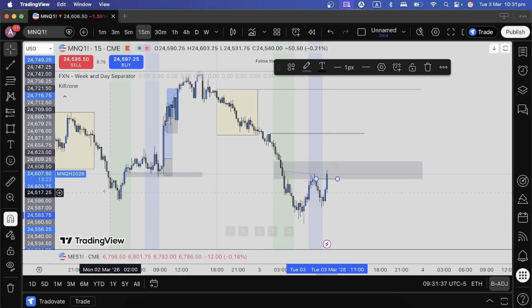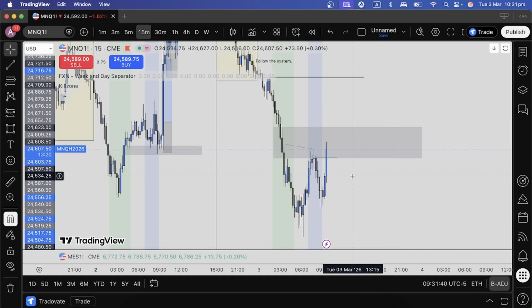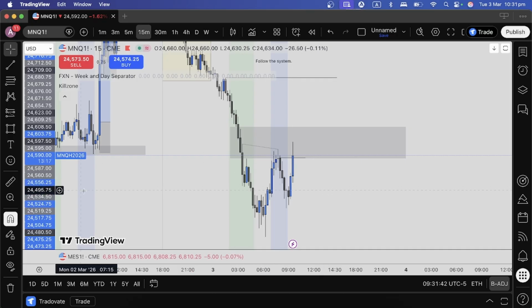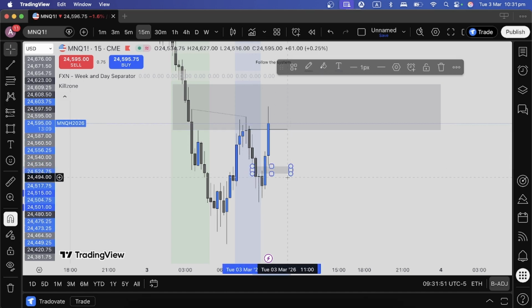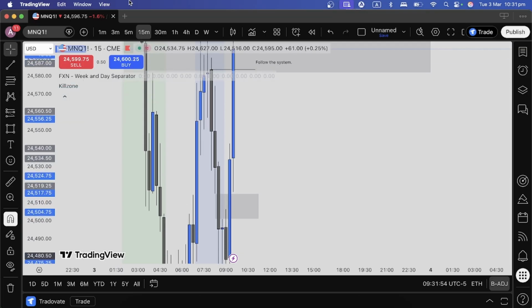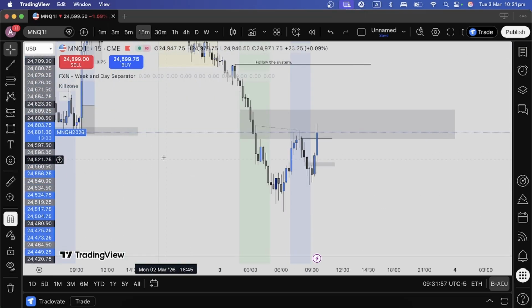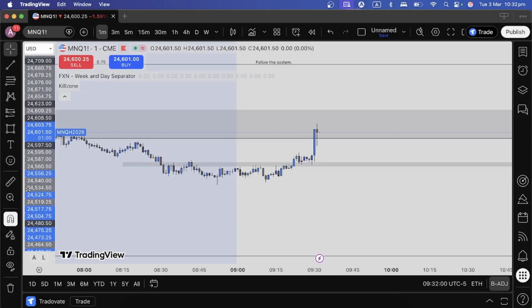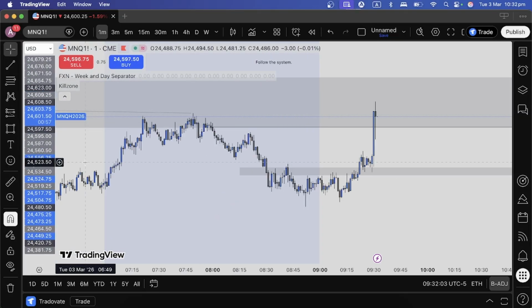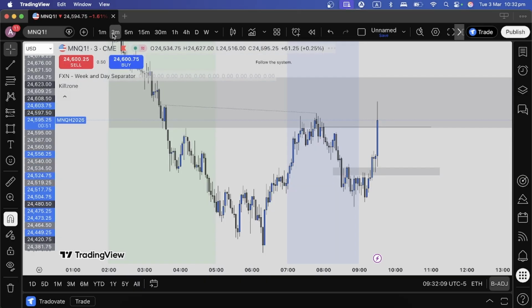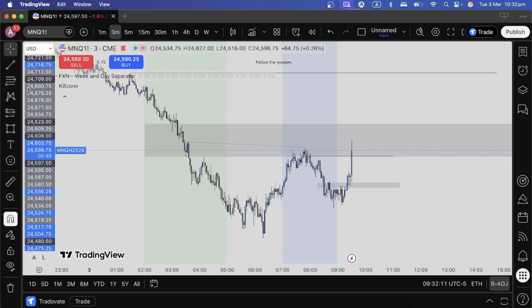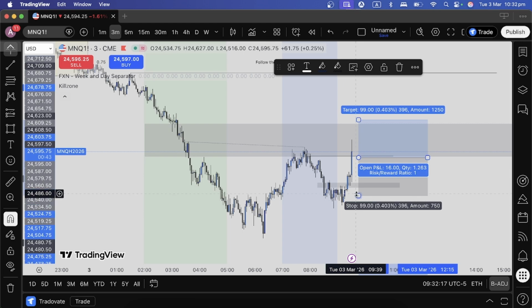So my next plan is just to wait for a 15-minute candle close. If it closes above this, then it's a change in the state of delivery, and I'll be able to look for longs. But wait, I just realized we also have a 15-minute inverse fair value gap right here, and we did not tap into it. That does make it harder because if it did tap into it, then it could have been a valid long. But obviously, I wouldn't chase it.